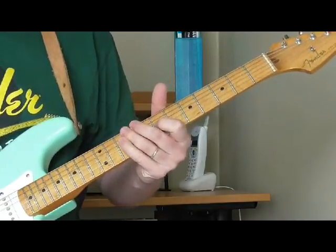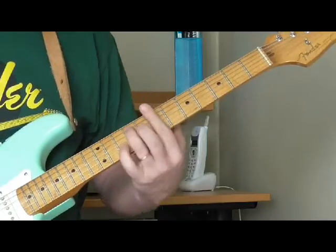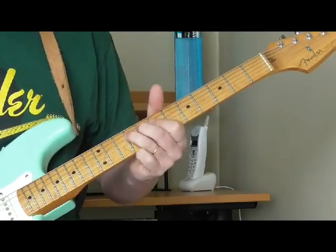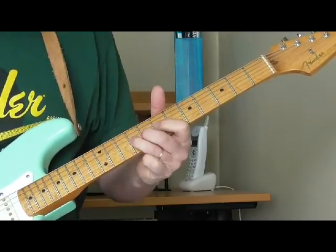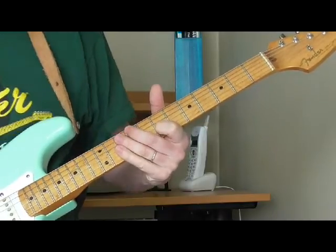It does all kinds of things after that. I've tabbed out one specific example for you. So when he gets to the 5, he does this. And then into some other lick to wrap out the verse. So that lick is another one that you hear Pee Wee Crayton use.